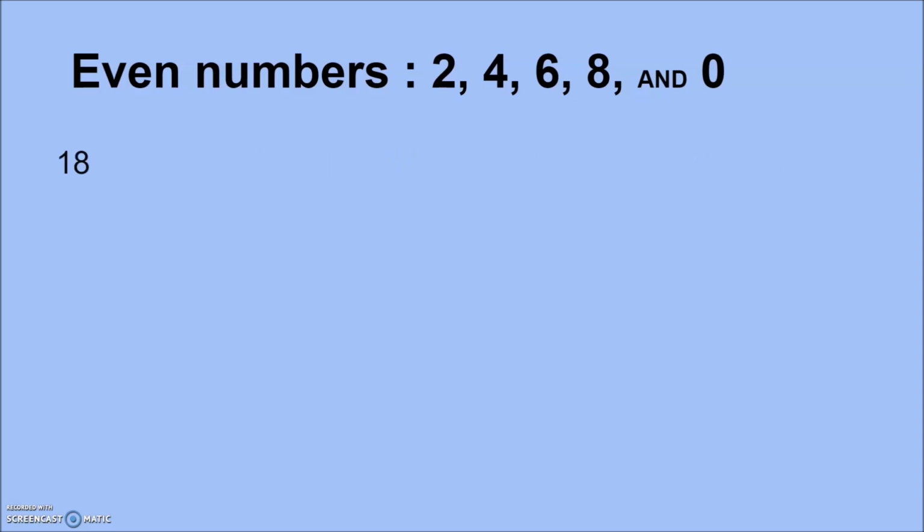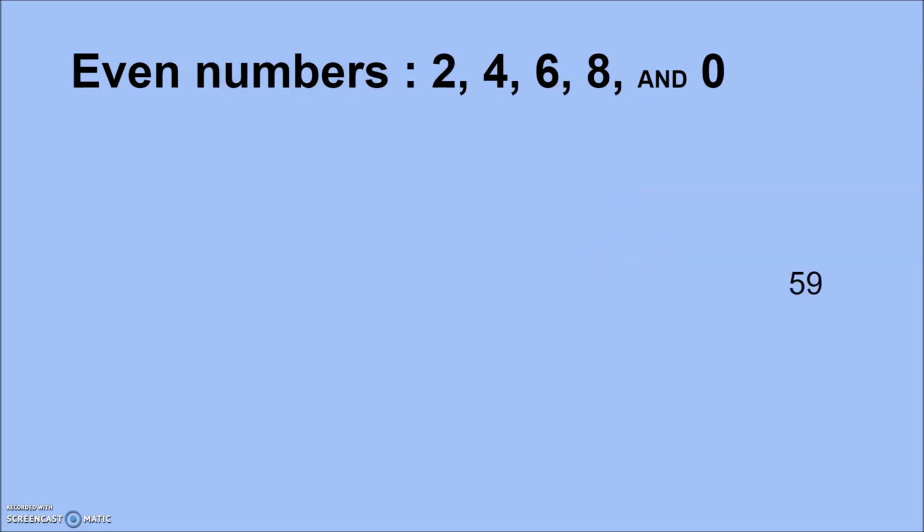You look at the number 18. Always look at what it ends in. Well, it ends in an 8. Is 8 an even number? It sure is. So that means 18 is divisible by 2. Let's check out the next number. Next number we're going to check out is 37. Well, 37 ends in a 7, and 7 is not an even number, so this one would not be divisible by 2. The number 82, though, well, 82 ends in a 2, which is an even number, so that tells us that it's divisible by 2.